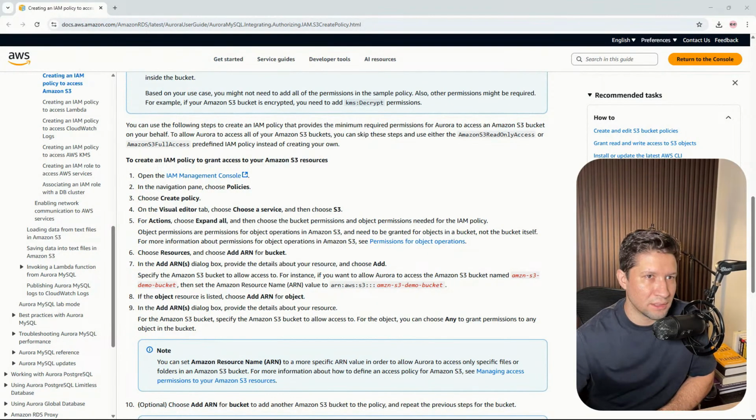I think I need to create an access key, and this is going to be for an application running outside of AWS. So next, and I'm going to give a name.